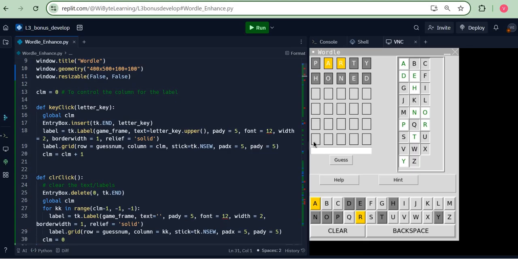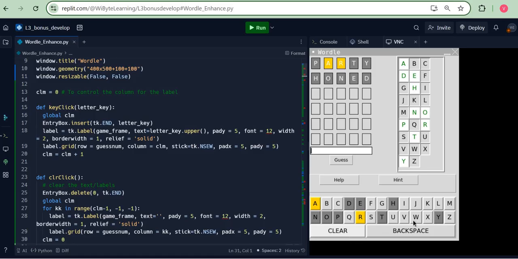The second thing is that, remember, when we are doing this, we will be in trouble in case we mix the two methods. So let's say I say PAR, then I go and do T and Y. Now notice the problem here is that I wanted to say party, so it's coming up correctly here. But over here, because I'm mixing the two methods, it's not coming nicely. Now, obviously, you can solve this by updating the column as well when we are entering from the laptop. But let's not complicate matters. Let's assume that the player is going to use one of the two methods.